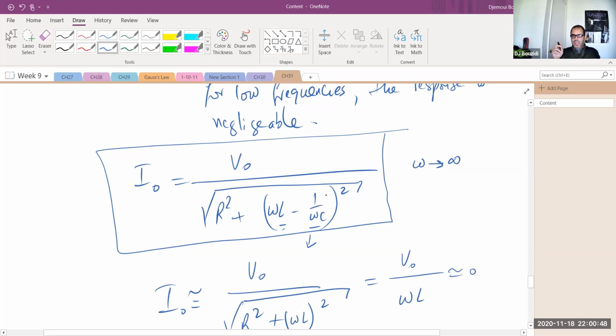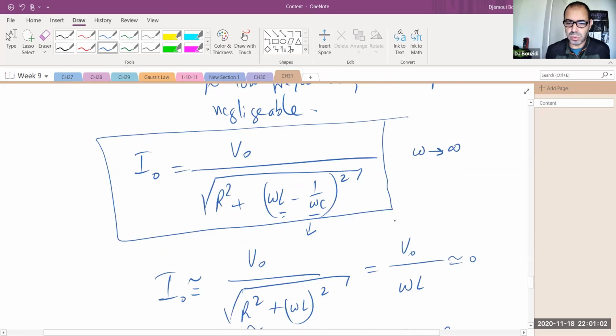Find where it maxes. So we're going to take its derivative, do the manipulation, and equate it to 0. There are some websites where you just put the function and it's going to give you the derivative. If you guys are good with math and Mathematica, you can do it theoretically there too.